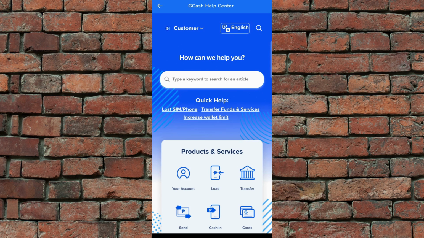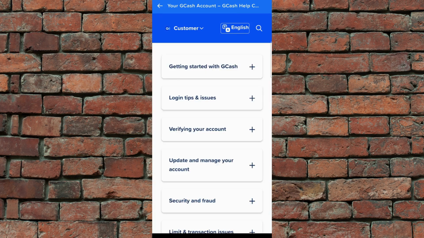First, open the official Help Center. You can do this from the app or a browser, whichever is easier for you. Make sure you're on the legitimate Gcash support site and that your internet connection is stable, because you'll be reviewing important guidance and possibly receiving an email as part of the process. Once you're in the Help Center, go to the section labeled Your Account. This area collects the most common access and profile concerns in one place, so you don't have to hunt around.